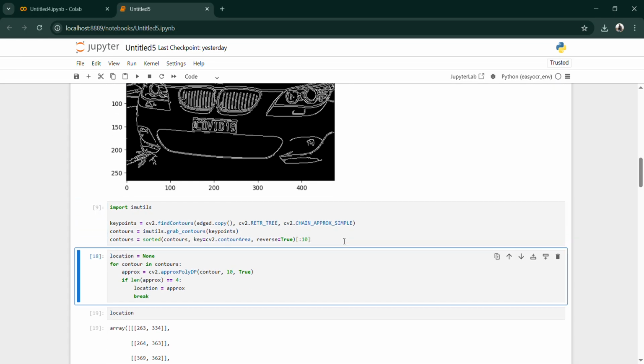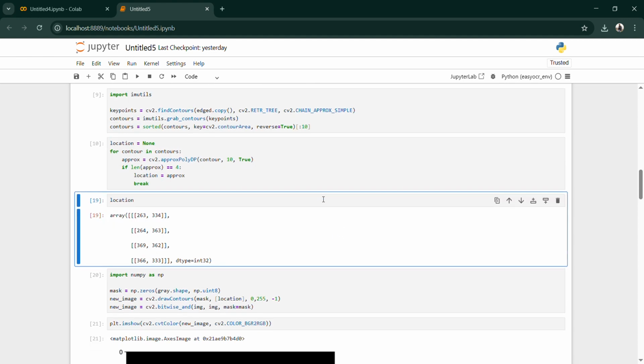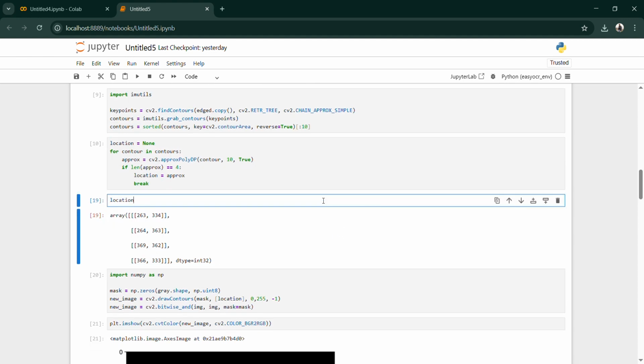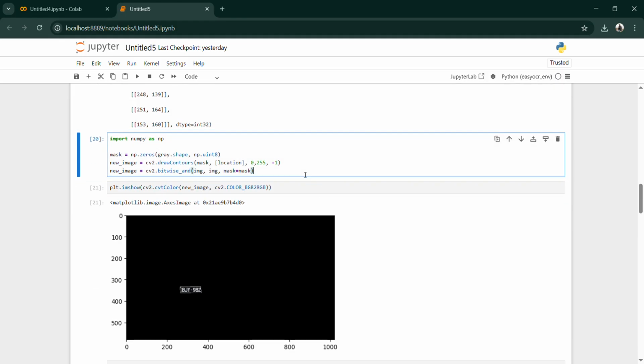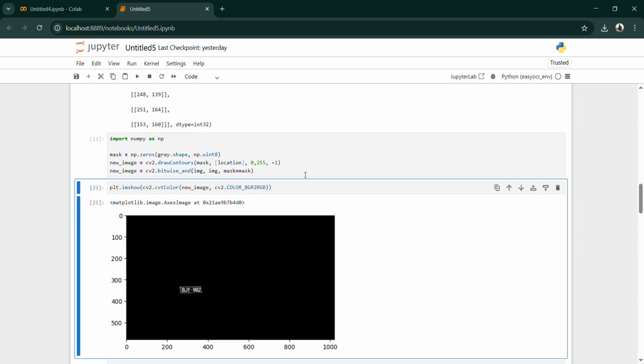Now we're going to run this, and as you can see, the coordinates might be loaded, because the contour helps to extract all the coordinates where that number plate exists. The location of those coordinates might change. This is for the previous car that we had. Now we are going to extract the coordinates which show the number plate along with a black background.